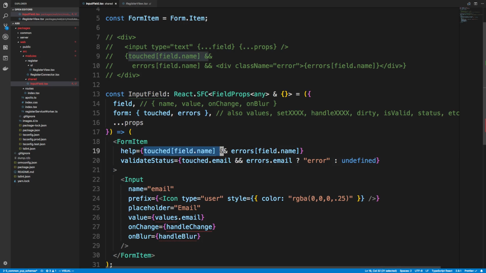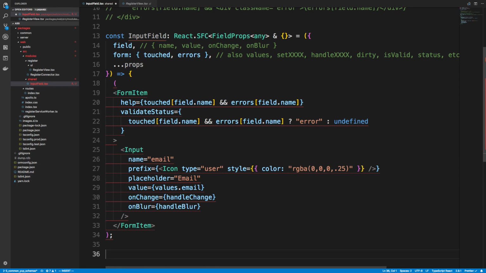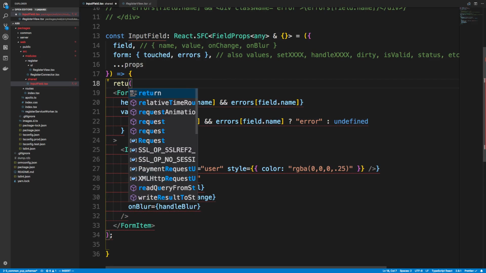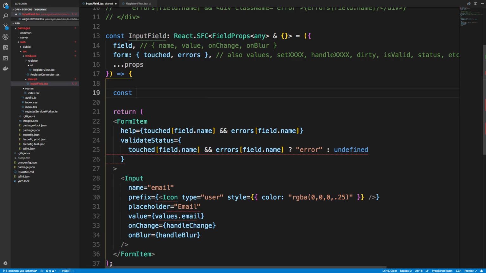And again, we can just copy this and paste it here. So the same condition that we have here, and since we're doing the same thing in both places, why don't we just make a variable? So we can return like that. All right, so I'm going to say const errorMessage, and it's going to be equal to this thing.